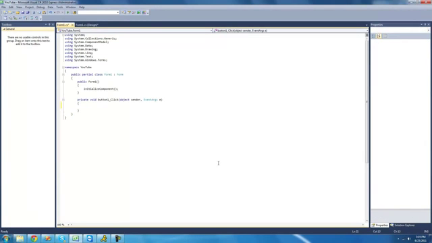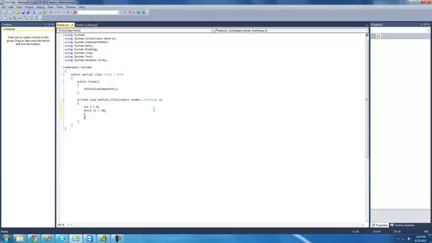Now we're going to create a while statement first. To create a while statement, you're just going to type the keyword while, and then two parentheses following it. Inside these parentheses, you're going to want a conditional statement. If the conditional statement returns a value of true, then it will do the code inside of the while statement. So we're going to create a new integer i and set it equal to 0. Then we'll say while i is less than 10, do the code inside of the while statement.